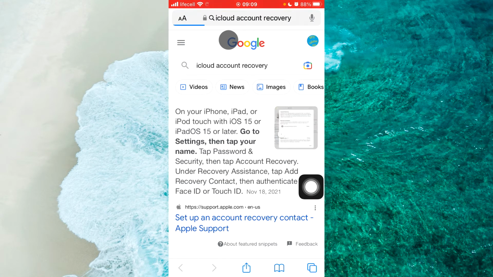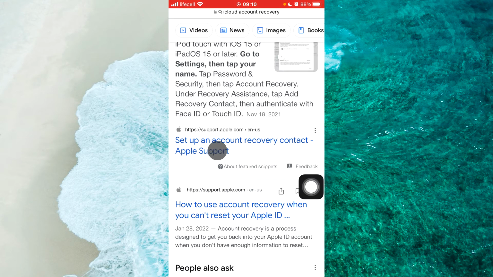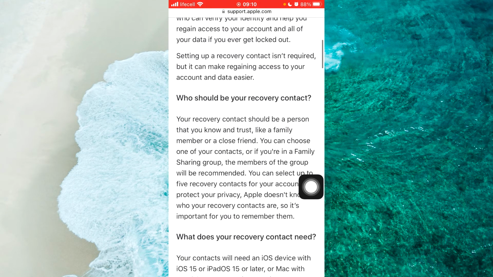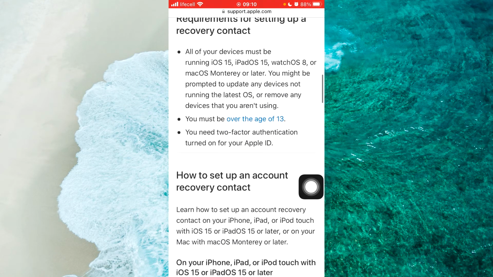So simply write iCloud account recovery, and the first link you should tap on it, scroll down and you'll be able to see how you can recover your iCloud.